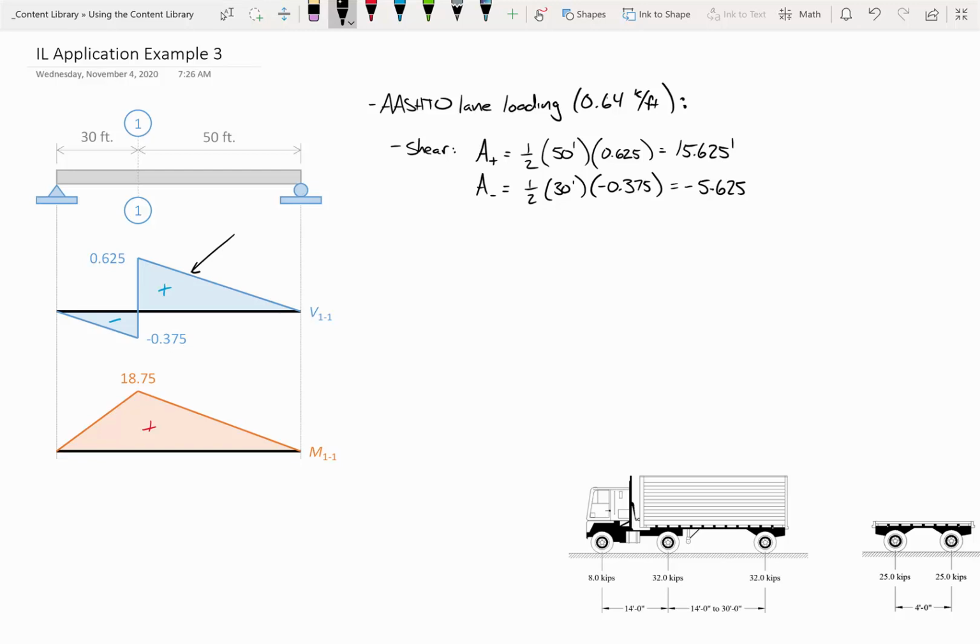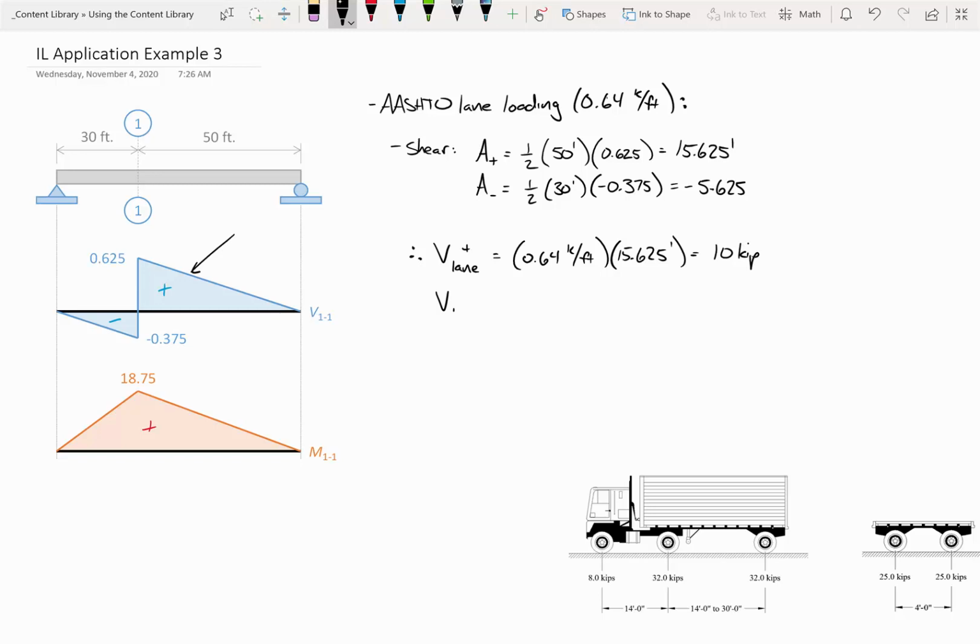Okay, and so if I wanted to determine the range for shears, remember from our last example, if you've got dead loads, you would multiply the distributed load times all the areas, and if they're live loads, which is what these are, all these load models are live loads, then I would just take the live loads and multiply them by the positive area to get the maximum positive response, the negative area to get the negative response. So therefore, our V lane positive is going to be 0.64 kips per foot times 15.625 feet. And when you chug that out, it's sort of happenstance. It comes out to a nice pretty number of 10 kips.